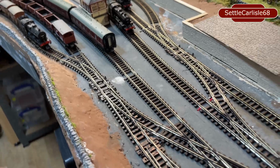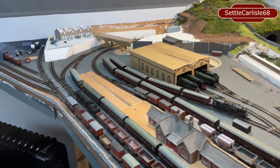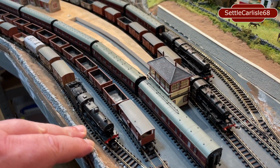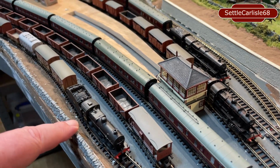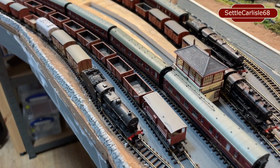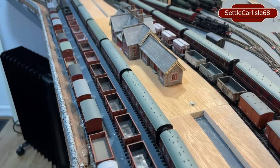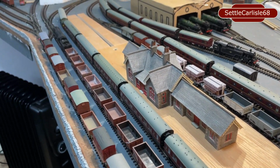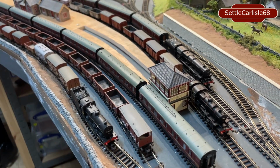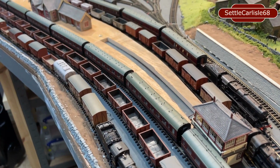I've also added in, as you'll probably notice, this embankment that runs all the way down to the bottom of the layout. That was put in really as a result of an accident that I had, whereby a loco, I think it was a 4F actually, I caught it and it fell off the side. That was before anything was added. It was just an open baseboard and it literally fell off the side. Fortunately it wasn't damaged, but it sprung me into action to put something along the edge of the layout to prevent that happening in the future. And hopefully you think that looks okay. I think the wall will act as an additional height, and fortunately, touch wood, I've had no other locos fall off the edge of the layout, and when I actually lean onto the layout, particularly at the far end, it prevents me from knocking locos off.